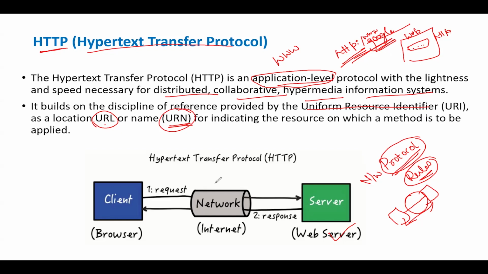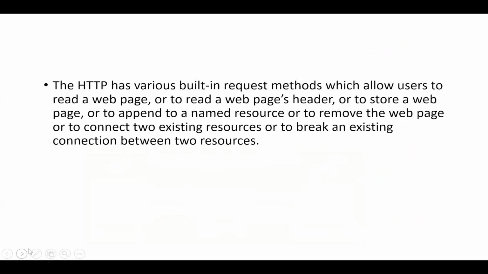So as you can see in the diagram, how does HTTP work? There is a client, for example, you opening a web browser and trying to access certain things from Google. So this is the Google server. Whenever you search something, the request from the client goes through the network to the server, and then whatever the required pages are, that comes in the form of a response to the client. So here, mainly the HTTP protocol is used in order for you to be able to access those pages.